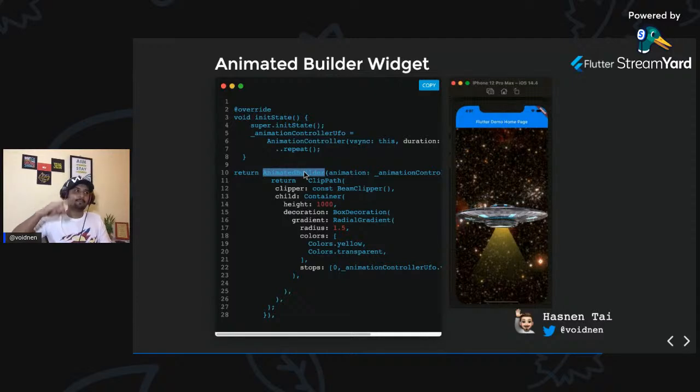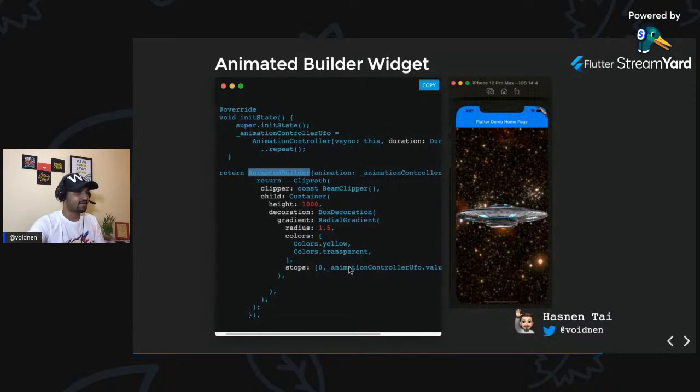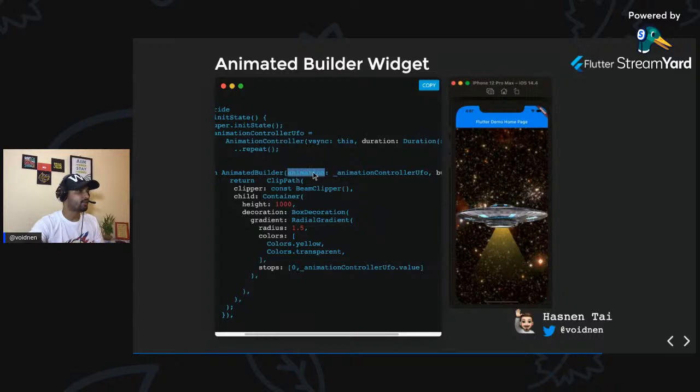So when you wrap the widget which you're going to animate into an AnimatedBuilder, you do not need to use a setState, because whenever the value changes, it updates, since you are saying that the AnimatedBuilder is going to have an animation, and that animation is the controller which you have provided.